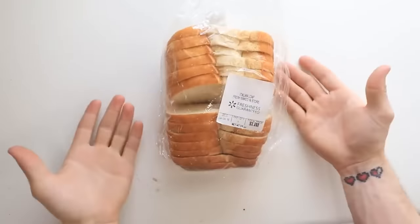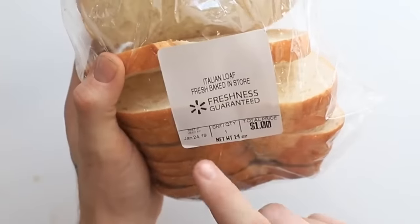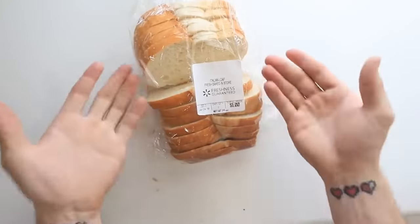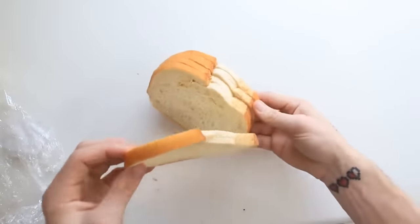Okay, guys, so here's our bread. This has been in the fridge for a while. It says best used by January 24th, and it is March 16th. So it's been in our fridge for about 3 weeks now, past the expiration date. This bread's pretty bad. Oh yeah, that's definitely some hard bread.